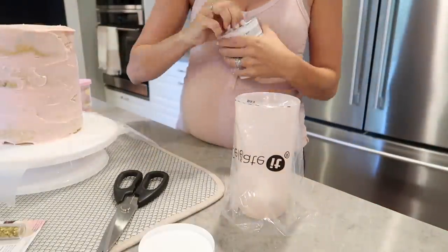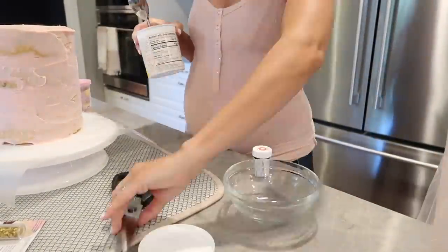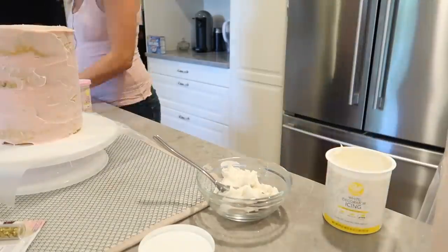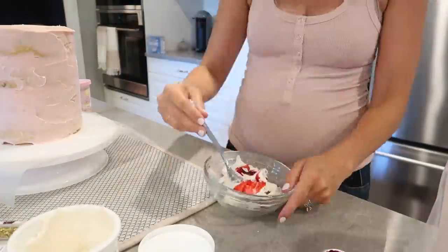The cake still turned out nice, and at least I had a pretty cake topper. But over the years, I've learned that, like I always say, done is better than perfect, but also that in my children's eyes, any cake is perfect, and to not be so hard on myself.